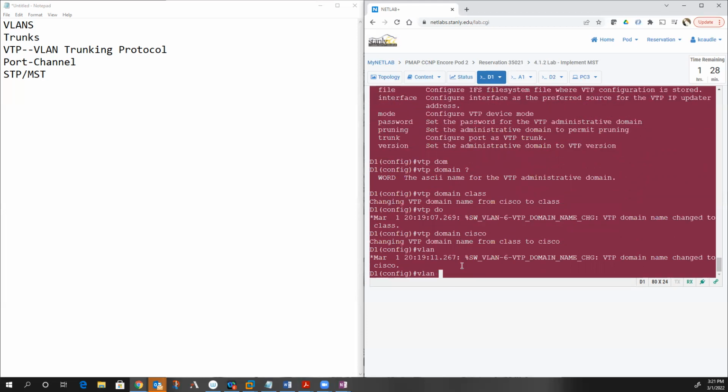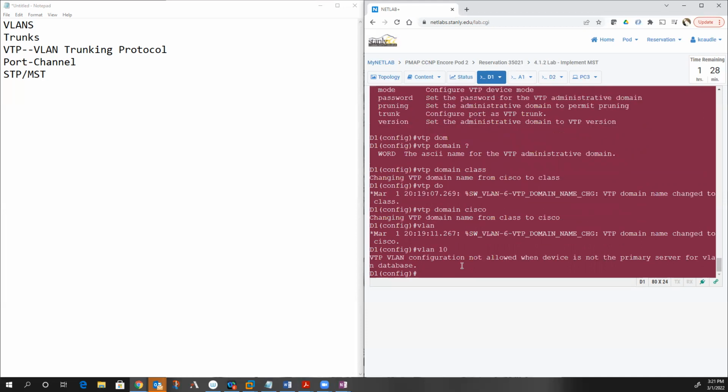Kelly, are you trying to make D2 not see, like you want to put a bunch of VLANs on it and show us that they don't propagate? No, I want them to, I'm trying to make them propagate. Oh, on D2. Oh, okay. Correct. Well, actually on the A1, because A1 is my client.